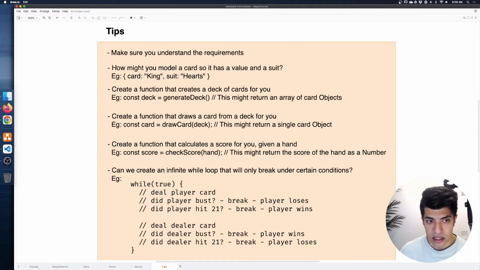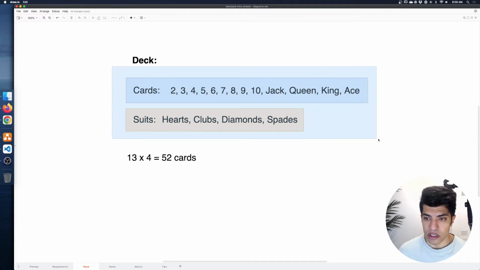So that said, let's see how we can actually model these cards. If we want to have a deck of cards, we need to figure out how each card actually looks. Okay, so I made a suggestion that we want to have it look maybe like this, where it's an object with 2 properties, a card, which is the actual name of the card, for example, 2, 3, 4, or king, and then a suit, which is one of the 4 suits. And I mentioned that this is what the deck of cards actually looks like, right? So in this case, we have 52 cards.